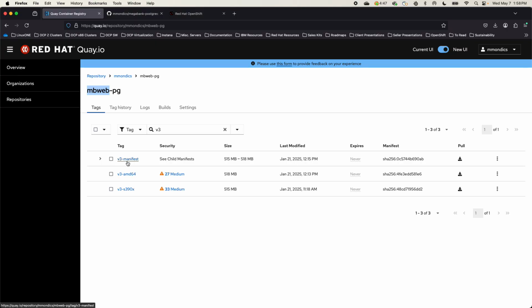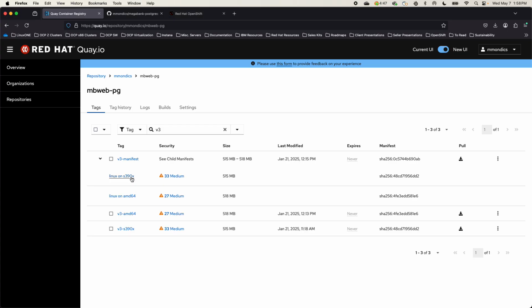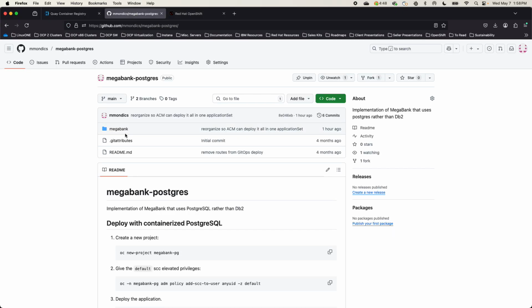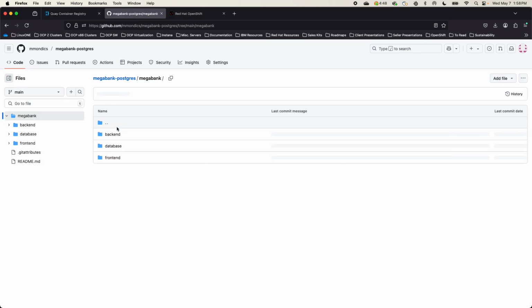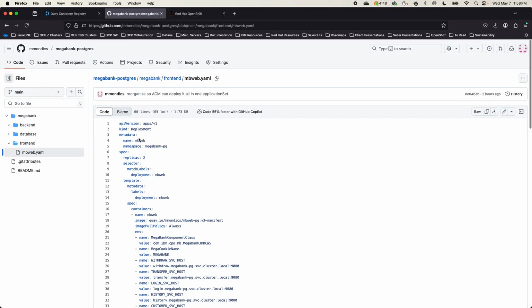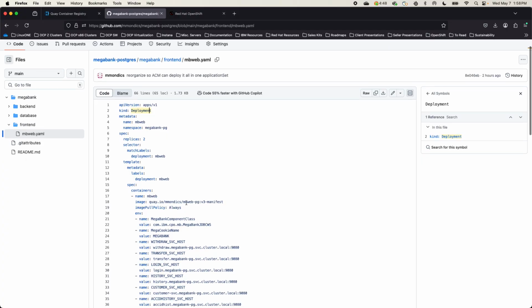But what you can do is create a manifest file like I have here that looks and acts like any other container image, but it's really just a pointer at my two real container images, one of them being on the IBM LinuxONE architecture and one being for the x86 or distributed infrastructure. And once you deploy this manifest file to either one of the architecture clusters, it will deploy the proper architecture container image for you. So you can see in my sample application GitHub repository, which is public and you can explore on your own time, under my front end, I have a YAML file here that includes a deployment, which is actually going to deploy my application. And I'm referencing that multi-architecture container image file as my image, right? So when I deploy this on x86, it'll run the AMD64 version and vice versa.